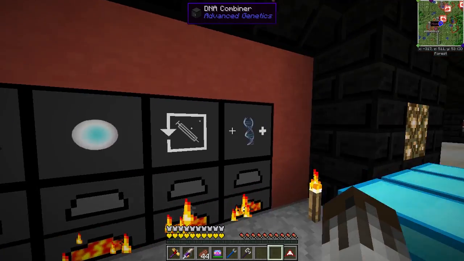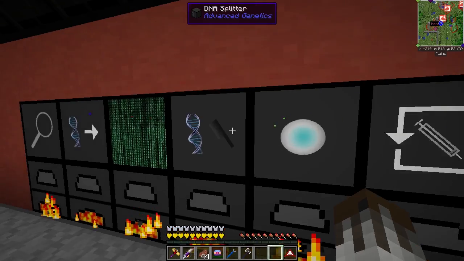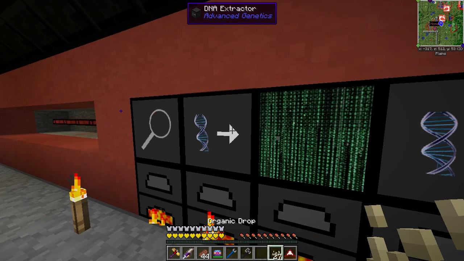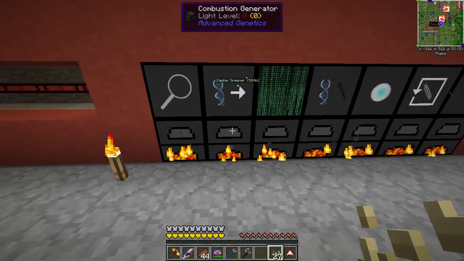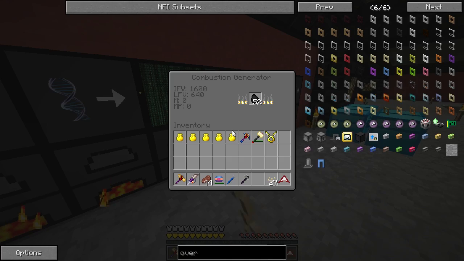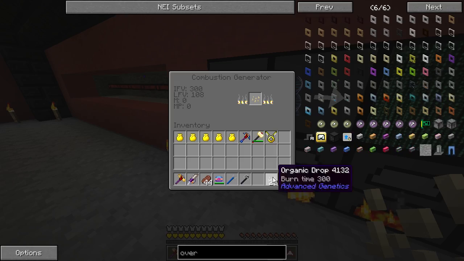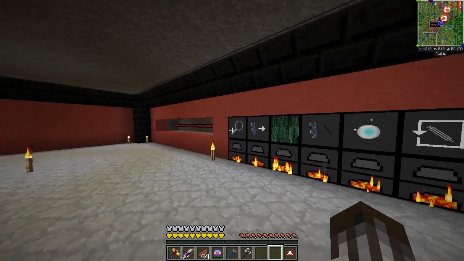So it's not difficult to get 16 in each. I think there's 16 in each. Yeah, I'm assuming 16 is the highest, considering they only stack to 16, which is fun. And yeah, these have all got coal in them. Some use it more than others. I'm going to throw that in there because that one uses a load.